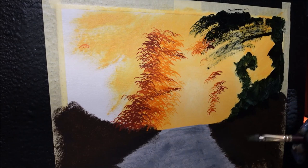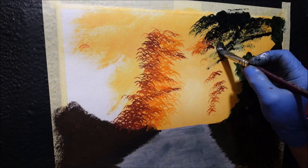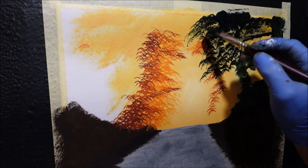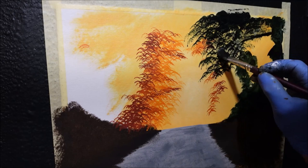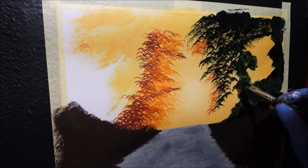And start going like this all over your sky area, leaving little pockets of window so you can see the sky through it, just so it looks more fascinating. And once you've done, let's say this bit here, look at it, analyze it, like I say, and then work out what bits need thickening up, what bits can be tapered together with some lighter areas, and so on. And we can put all our light color greens over this once this is dry.